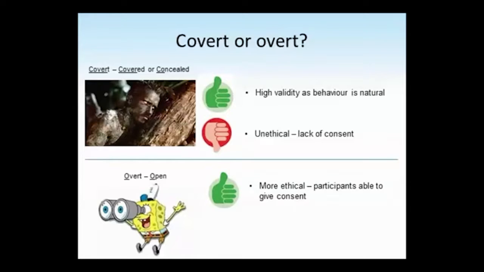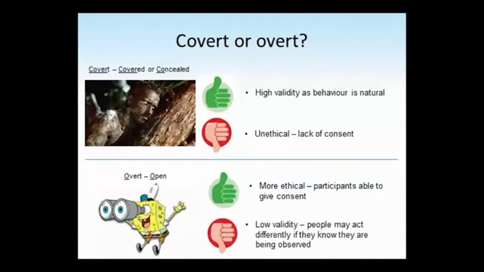They don't know that they're taking part in an observation study. We can reverse these for overt observations though. They're more ethical than covert because people are able to give consent to be observed. However, they're low in validity because people know they're being watched, so they might change their behaviour or act differently.